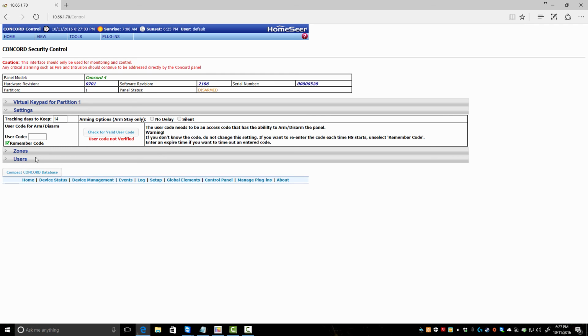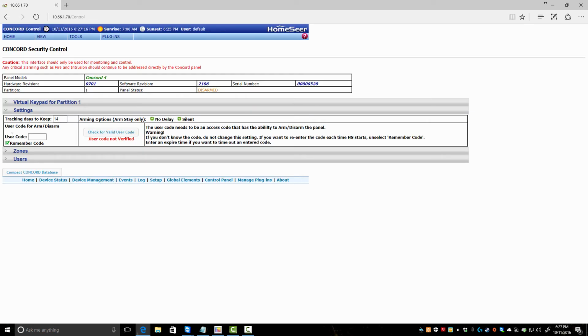So, you have a virtual keypad. You can hit keys and they'll actually go. So here's some settings: how many days you want to keep, arming options, arm stay only. So when you arm stay through this plugin, you can do no delay and silent. That's what I like doing. So, code. Put your 4-digit code in. It'll verify it. Remember code.